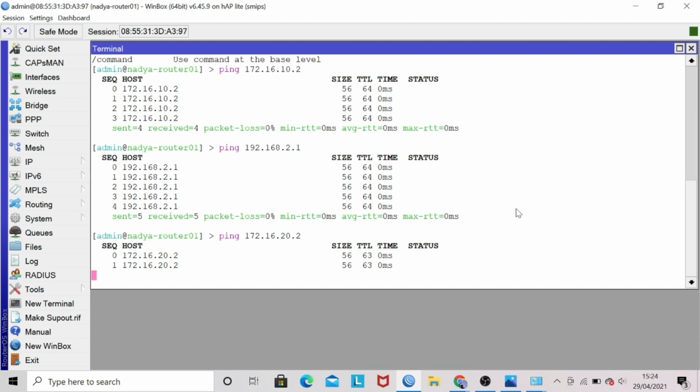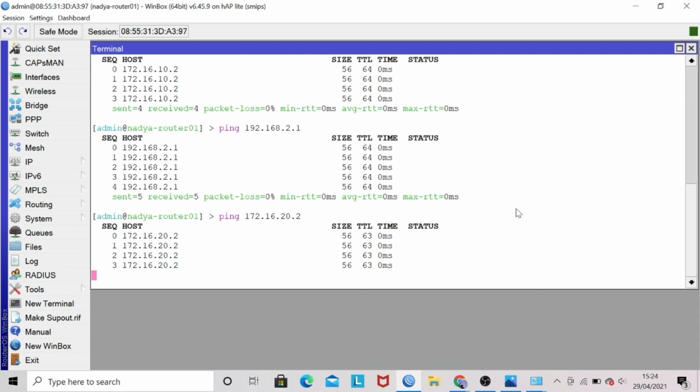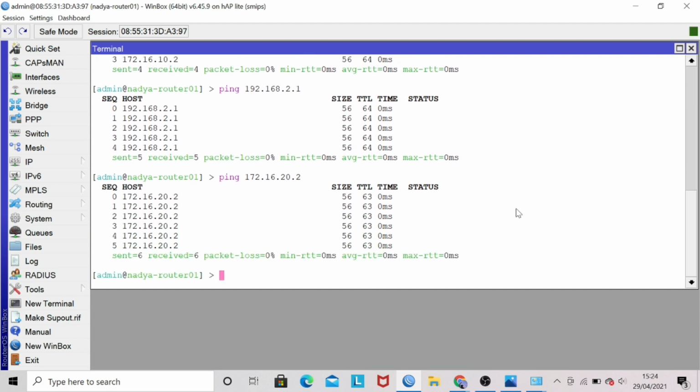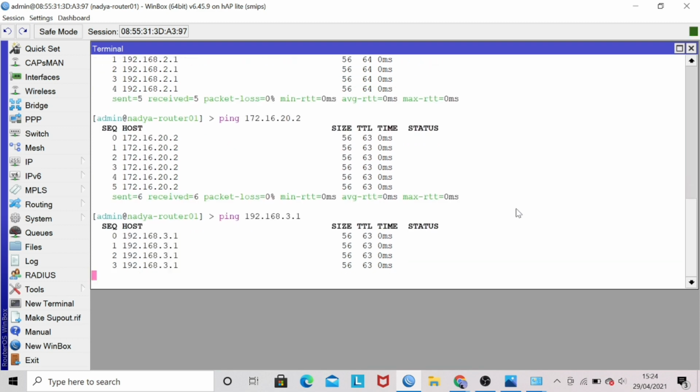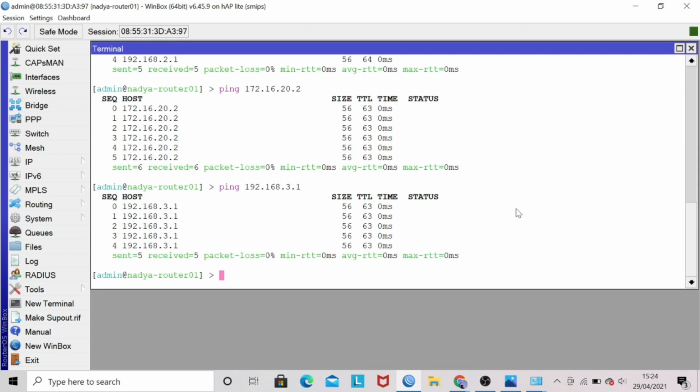Press enter and the result is reply. Last, do a ping to client router 3 with ping 192.168.3.1 and the result is reply, which means router 1 has been connected to router 2, router 3, and client router 3.